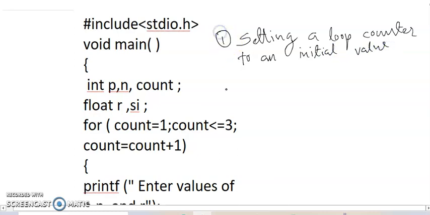Number two, testing the loop counter to determine whether its value has reached the number of repetitions desired.